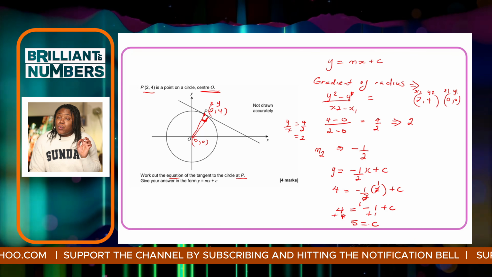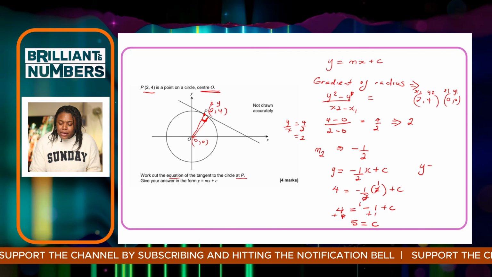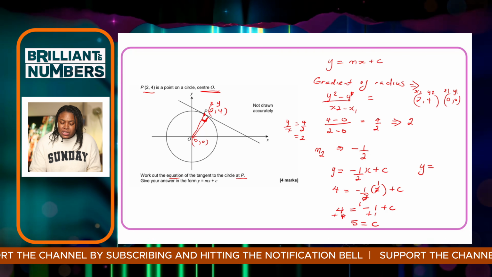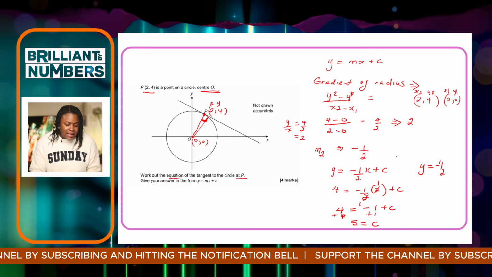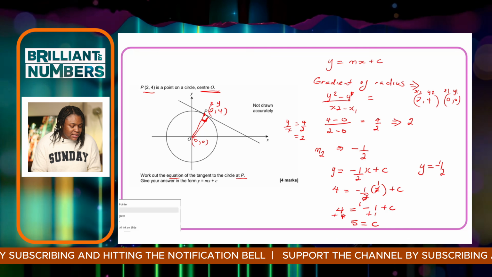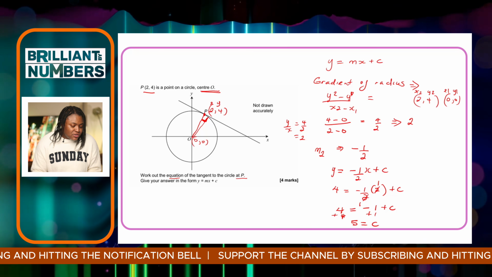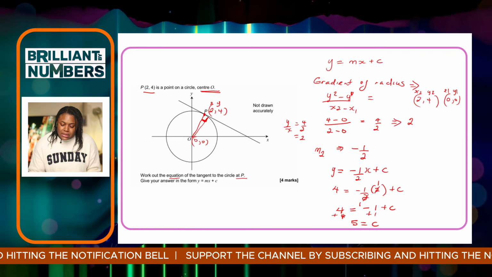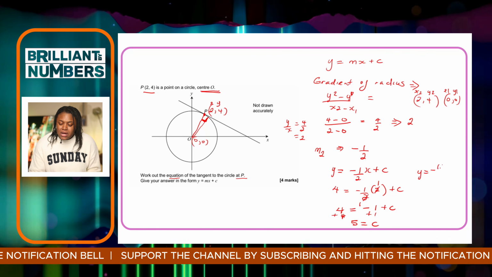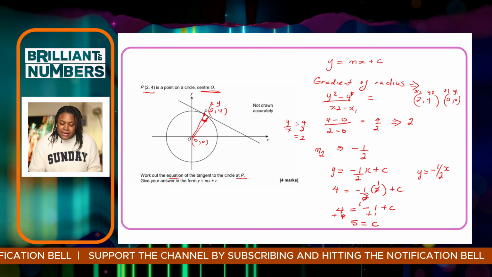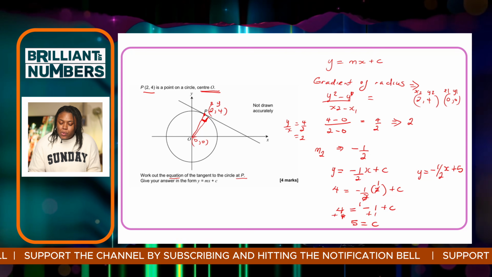So now I know the y-intercept, then the equation of the tangent is y equal to, the gradient was negative a half, and we know we have to put x. I don't like the way that looked, guys. Let me just fix it. So let's go again. Want to make sure you see it clearly. So it is y equal to negative 1/2 x. Don't forget your x, and the plus 5 is our constant, or the y-intercept.